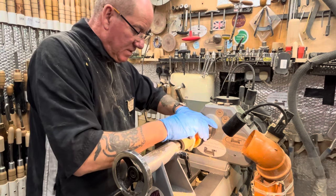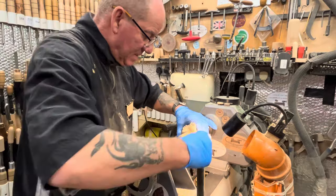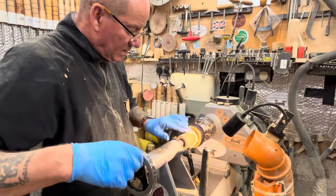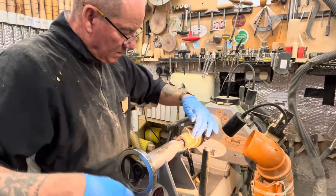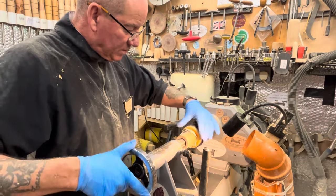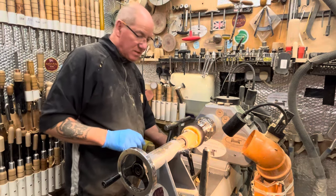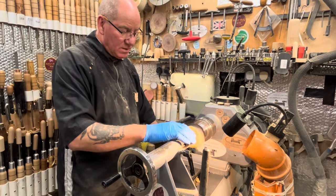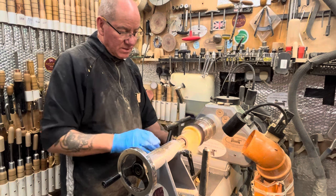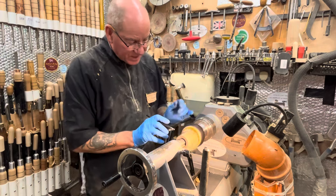Five hands here. Do you want me to just slide it? Yeah, go on, just slide it forward a little bit. That'll do. Right, all that's got to do is hold that on. We're not turning fast. We've got the speed turned right down. So, that's it. Right, now I can spray that. And I've just got to spray this lid.